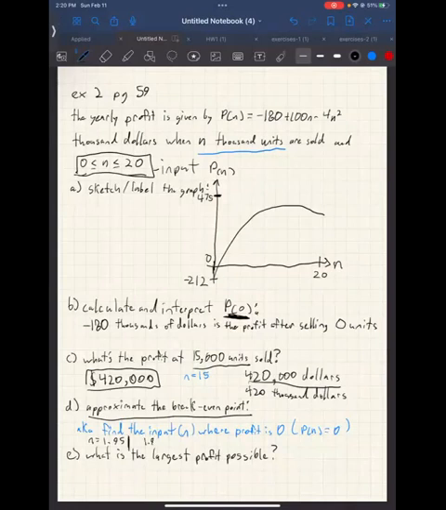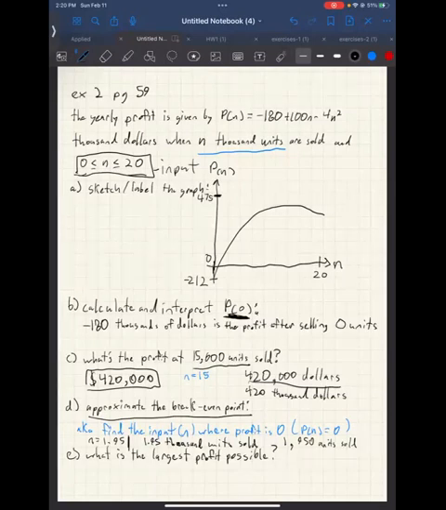So we would say 1.95 thousand, I misspelled thousand, units sold. And again, you can write that as 1,950 units sold if you want. Either way makes sense. So again, that's a small detail to say you have to add 1.95 thousand units sold, but it is, I think, very important at some point. Okay, so that is how we find the zeros of our function.